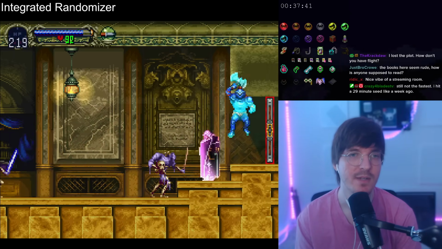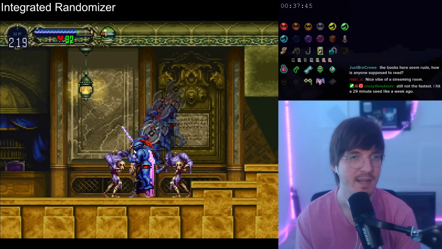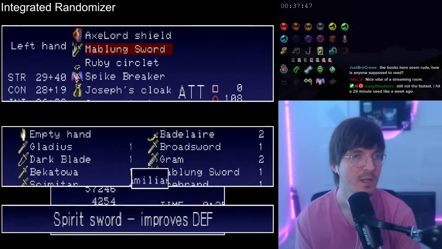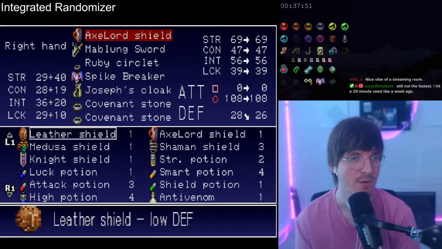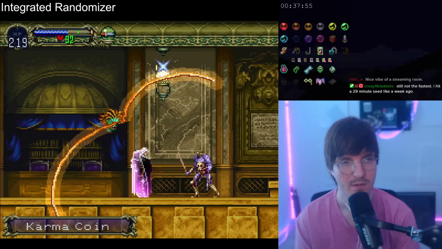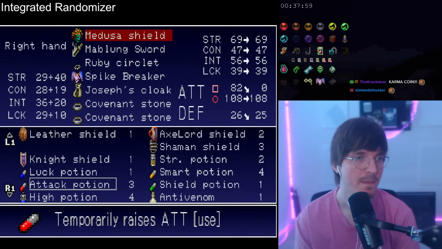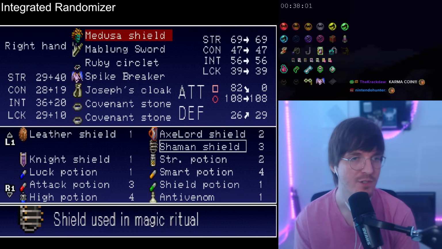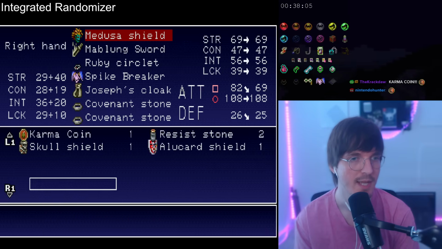So you press them at the same time, you get a little spell that comes out. This one summons an axe guy who attacks for you, which is fun. You get different effects based off of which shield you're using, but the most powerful option is stuff like Medusa Shield. It's a fun one, summons laser beams out of the Medusa head eyes. Knight Shield gives you a buff. Shaman Shield gives you a buff. Leather Shield gives you a buff. But the strongest one is the Alucard Shield.